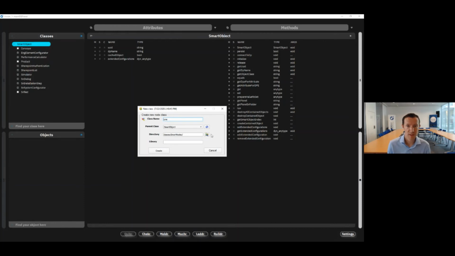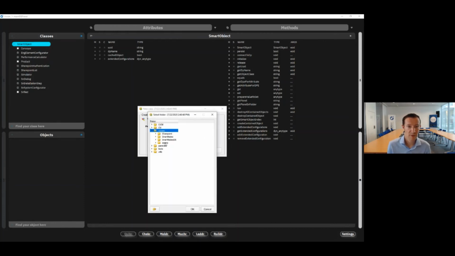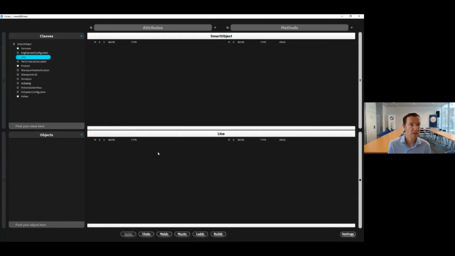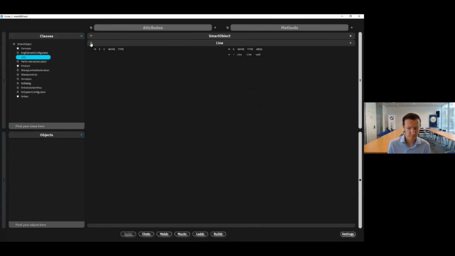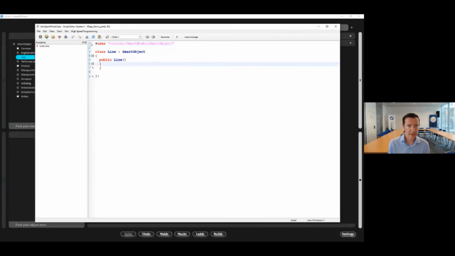So I'm going to create a line. This one I'm going to put in the assets folder where we're putting all the other classes for the demo. And here we need some attributes. We're going to have some sort of performance, let's say. And then we will have an integer which is produced units.